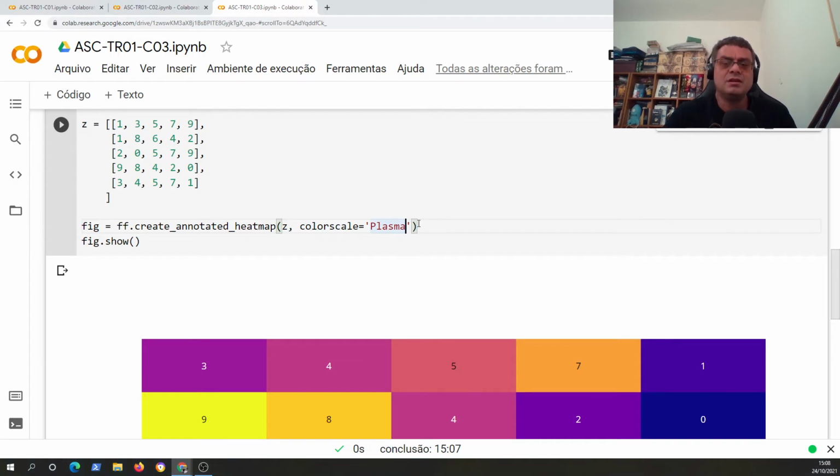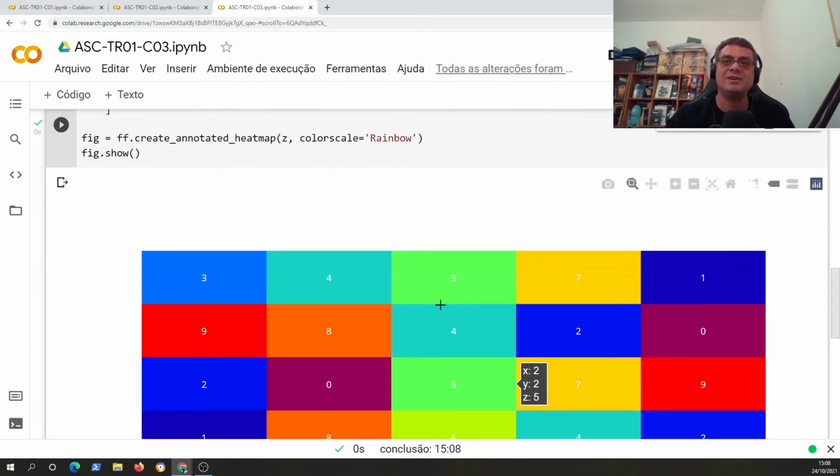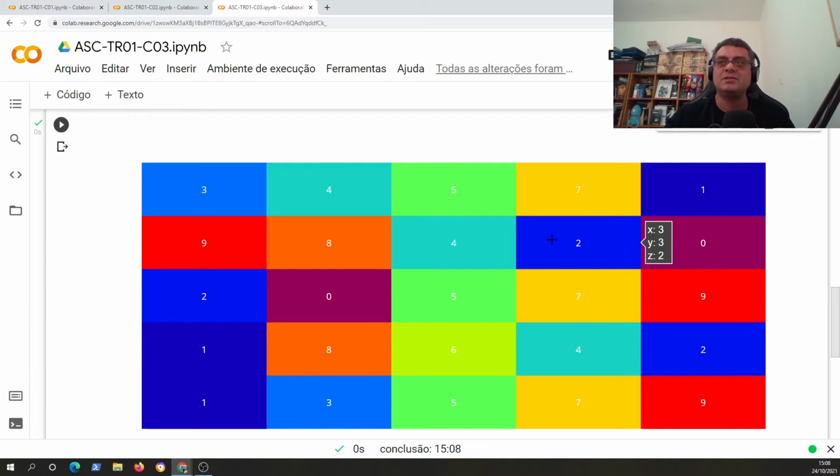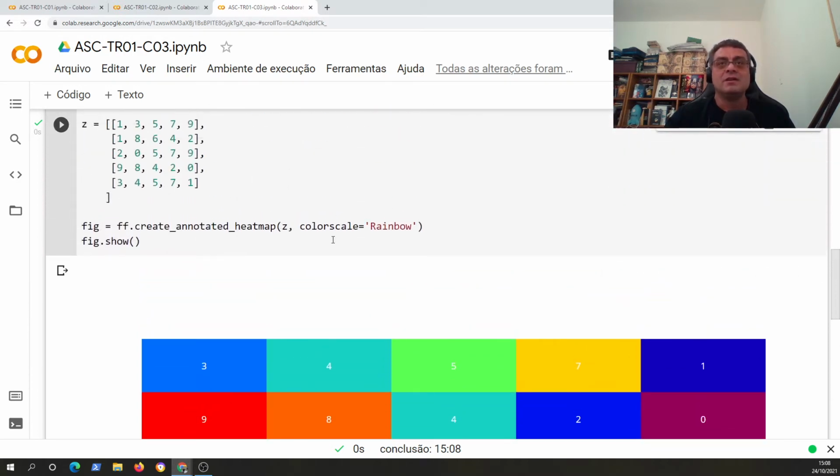And if you try another scale, rainbow, for example, what's gonna happen here? We're gonna get a very interesting pattern here. It's rainbow, okay?